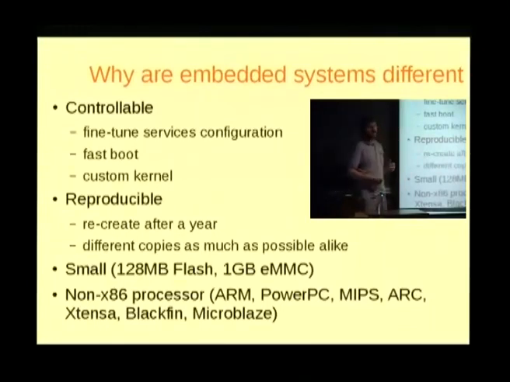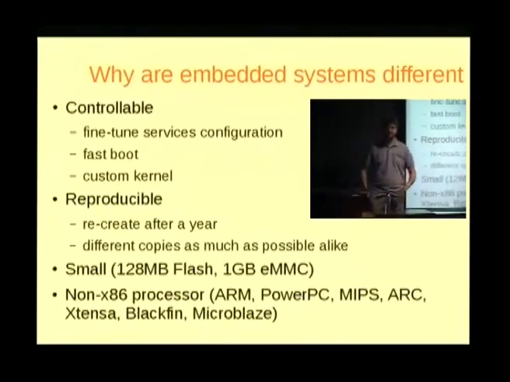A second typical aspect is that in an embedded system you want to hack it so that it boots very fast. So throw out things which are not needed and make sure that it boots fast, so that with your vacuum cleaner robot, you just press the power button and it starts cleaning right away instead of first booting for 5 minutes.